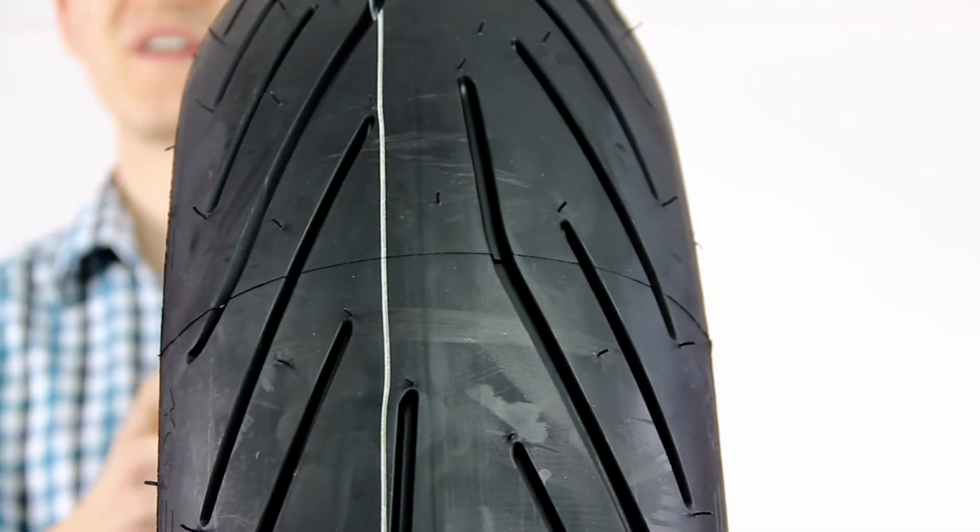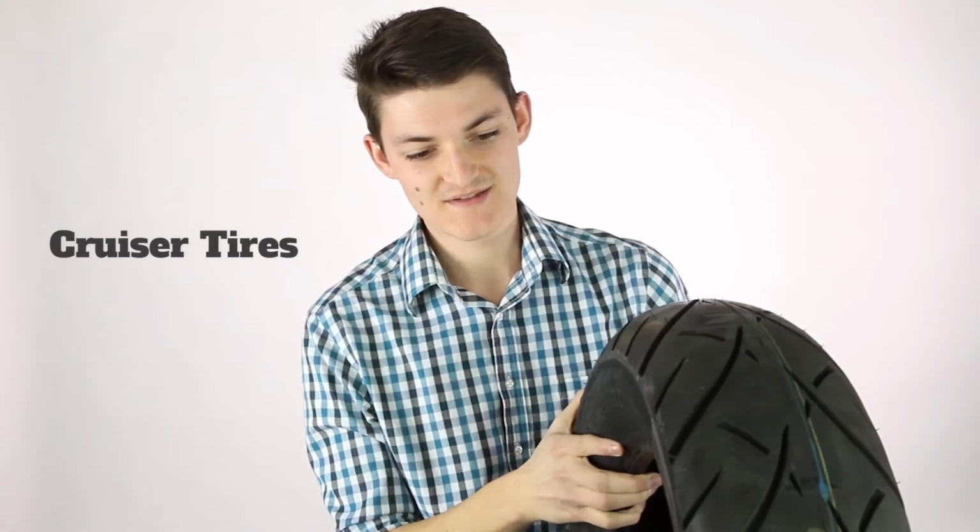That's going to do wonders for your suspension. With all that room to play with, when you go over bumps, it's really going to be able to suck those up. In general, bias ply tires are a little bit softer, a little bit flexier, so again, that's going to make it more comfortable on those long rides. They can also take a lot more weight than radial tires in general, so that's why you may notice those on a touring tire. Moving from there, we can go to something like cruising tires. Might look something like this.